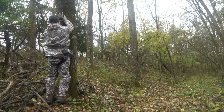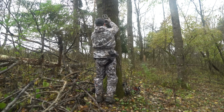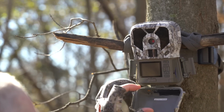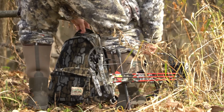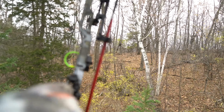It starts at the washing machine at home, the truck, dressing outside the truck. We've had some really cold mornings where we've had to basically strip down to the skivvies and put on the hunting clothes, but it's worth it in the end because we're not leaving an accumulation of scent that stretches all the way to and from a variety of stands, so that the deer, when they do eventually come through the property, and especially in the case of mature buck, they're none the wiser.